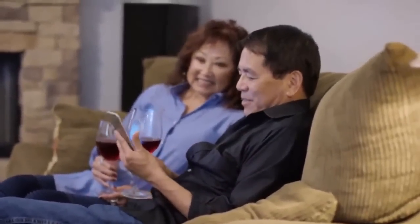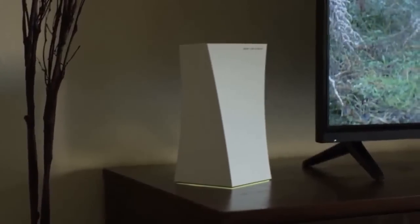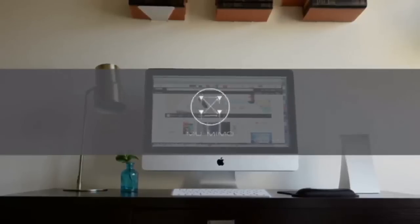Managing your child's online activities is not just about blocking harmful websites, but also about discovering useful content to help your child learn and grow. With Griffin, the parent can easily manage screen time through the app — you can set bedtimes and homework times, or simply pause the internet for family time. Griffin keeps all your connected things safe with 24/7 intelligent intrusion detection and active malware filtering. Griffin is elegantly designed with the latest Wi-Fi technology: wireless mesh, six high-powered antennas, tri-band Wi-Fi radios, antenna beamforming, and MU-MIMO.